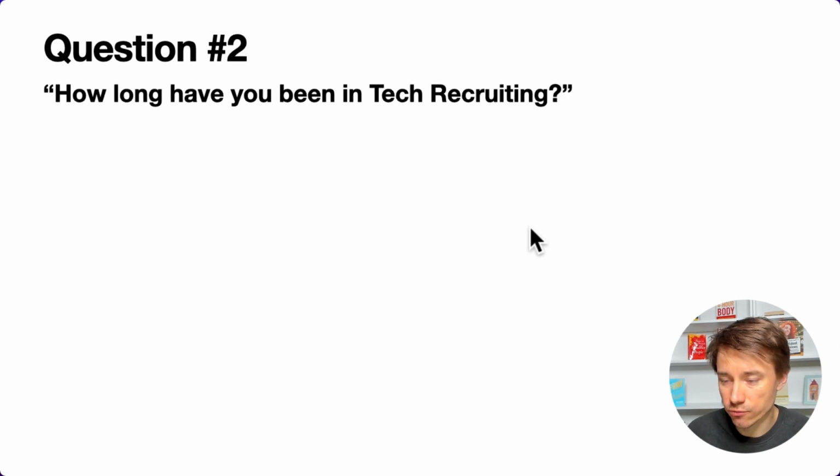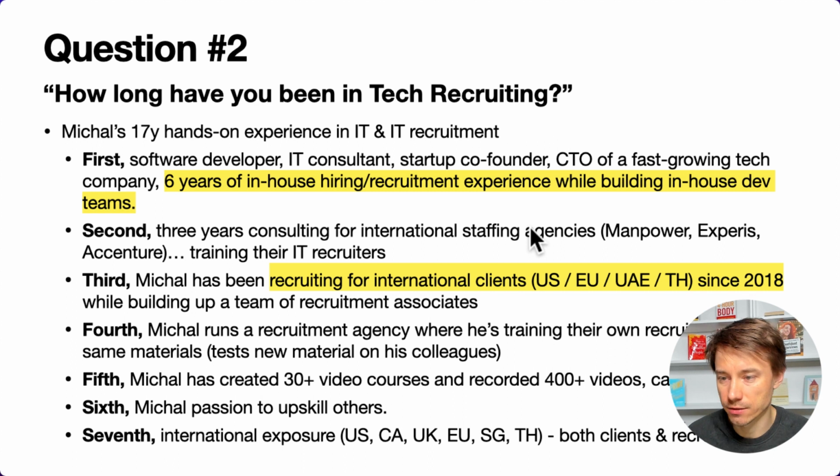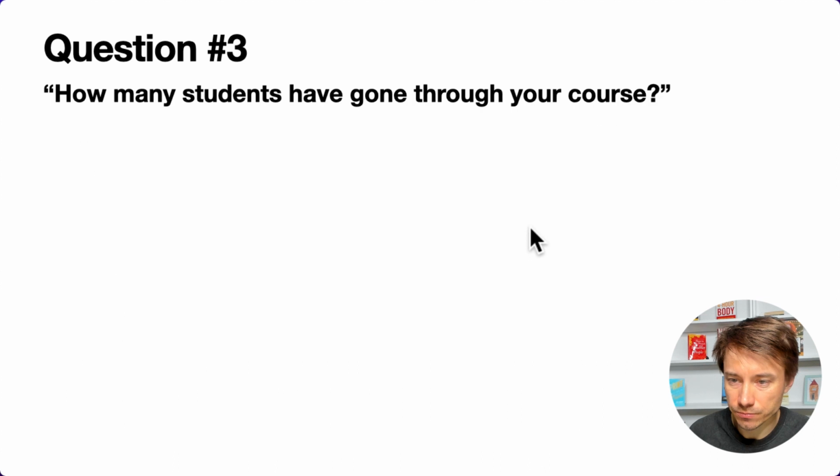And the second question from Stephanie was, for how long have you been doing IT recruitment? How long have you been in tech recruiting? And just coming back to the previous slide, I just highlighted these two sentences. 6 years as the CTO when I was hiring and recruiting myself, and then 3 years for international clients. So probably in total, like 9 years, 10 years.